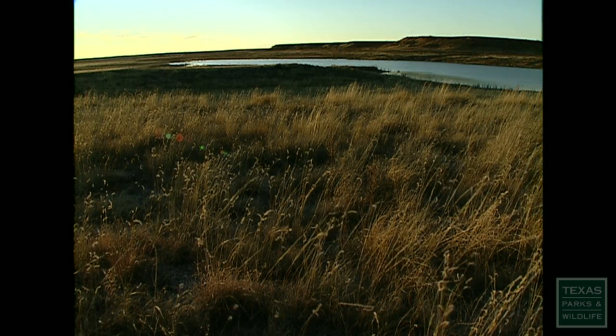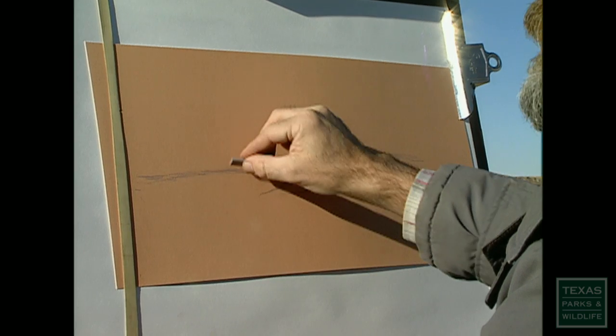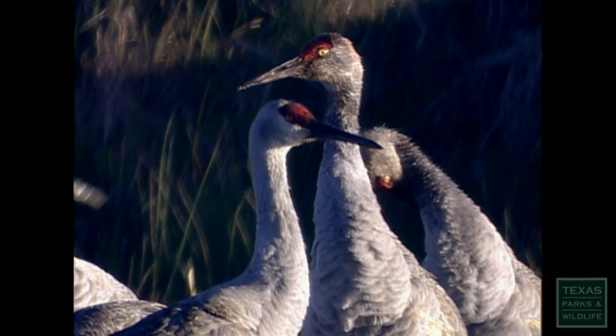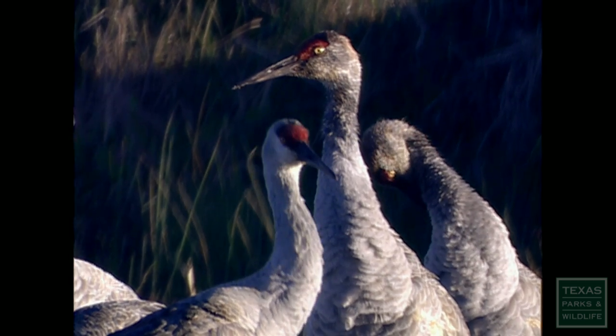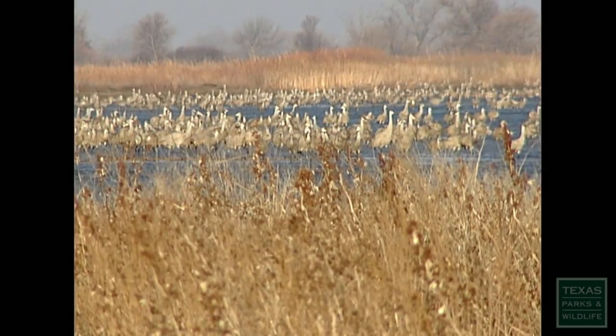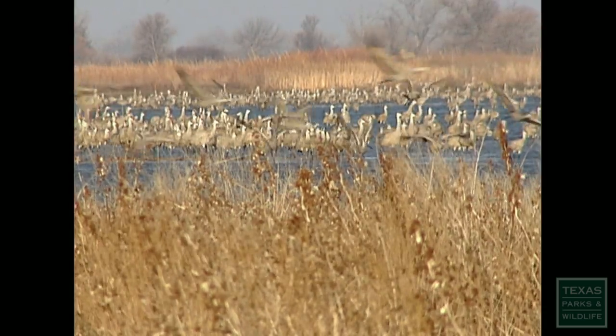Okay, I see this plateau, which is much closer than the distant ones. Bruce prefers to sketch in a natural setting. In a photograph, doesn't matter how good it is, you can't get the true color. So you have to come outdoors and see nature for yourself. I've never seen this many of them together in one place.